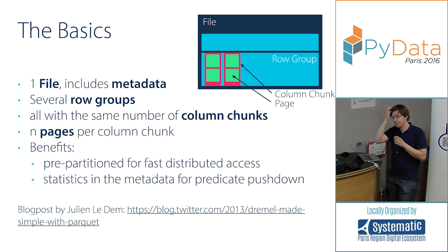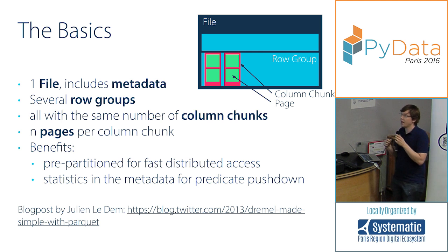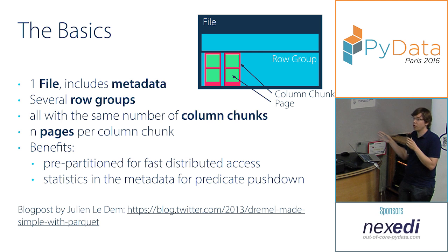So you can say, okay, I make a row group for the first 100,000 rows where I store the data for those. If I don't need those and want to skip them, I can just jump in the file to the next 100,000 rows. And each row group has the same number of columns, which is also globally fixed in the file.